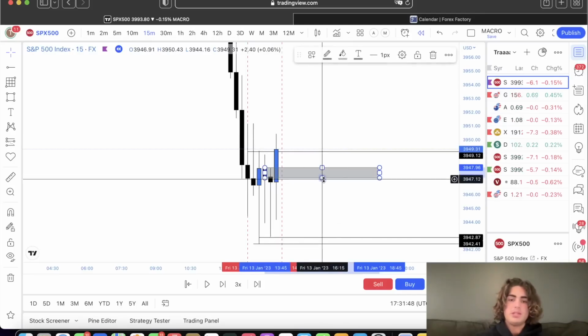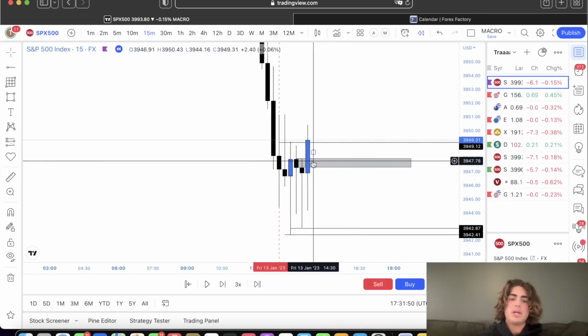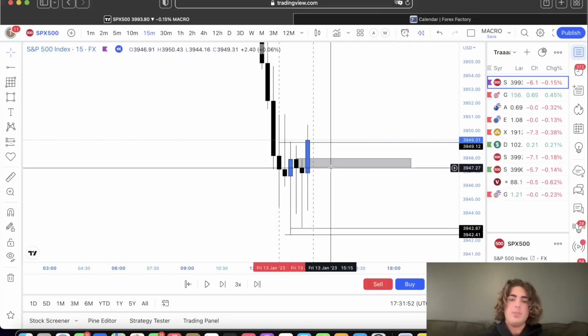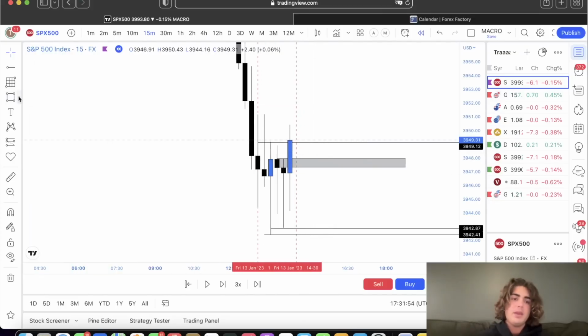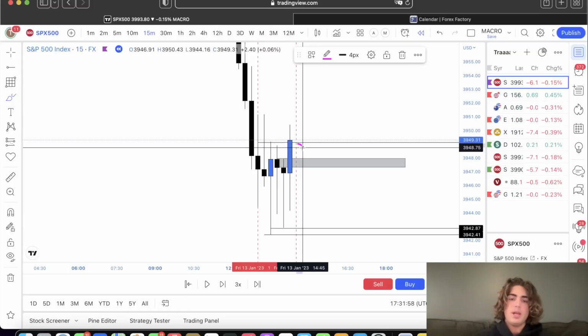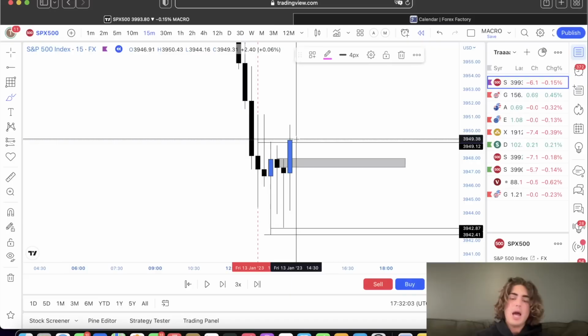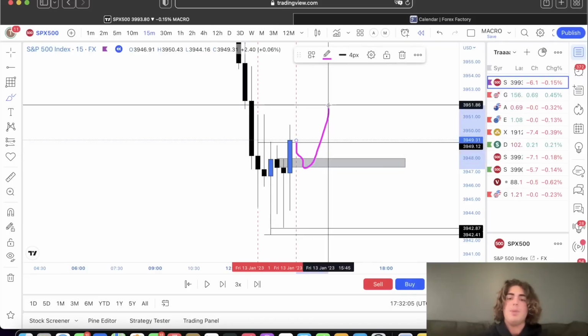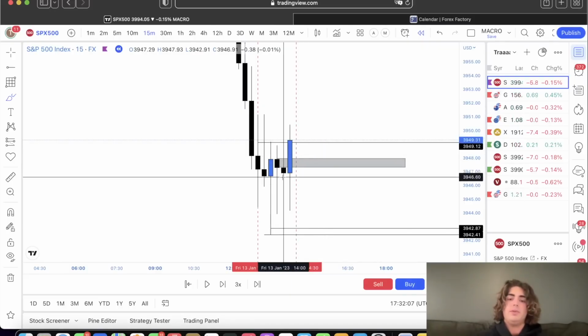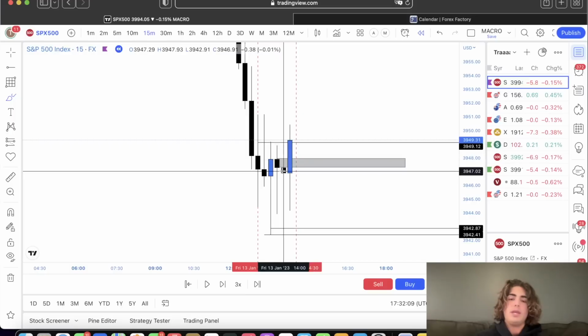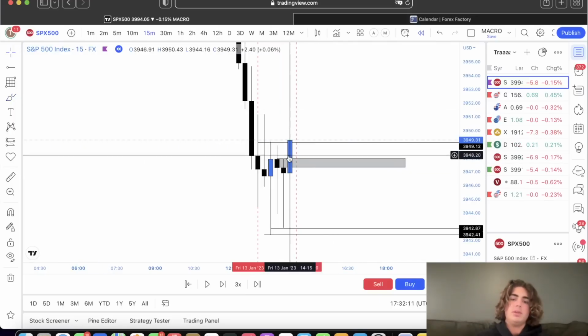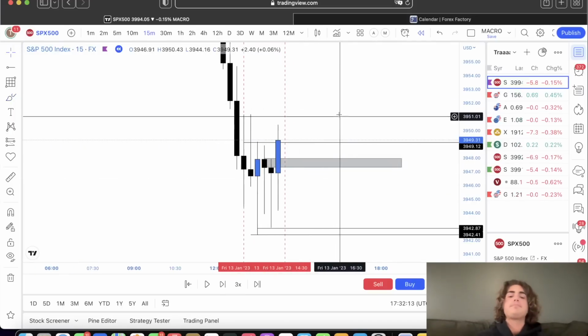Why do I draw it from the wick to the body? Just because price sometimes comes into the wick, doesn't fully hit the body, and what I've noticed over time is price will usually just do this. Break structure, right? And if it wants to test the order block, it'll go a little bit into the wick and then go. If it does go all the way to the body, it'll just tap the body and then take off. So I don't even bother. I like to highlight the wick, not the body. I like just doing it from the wick to the open.